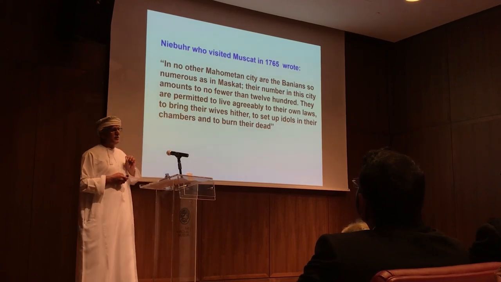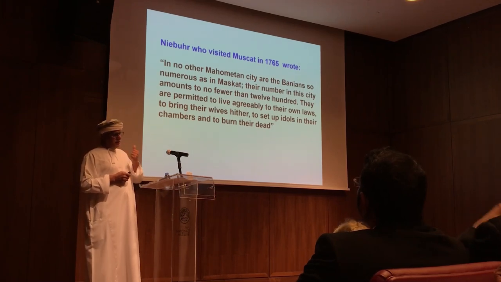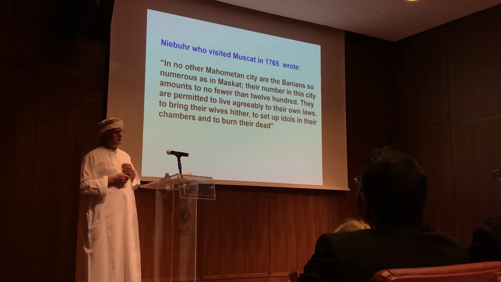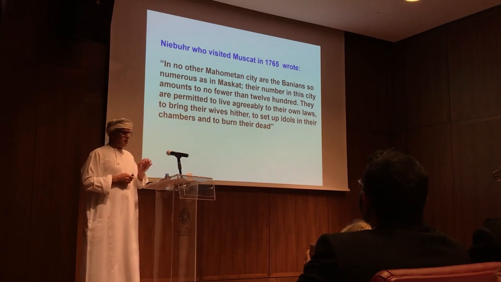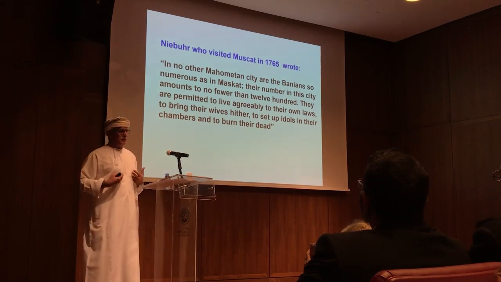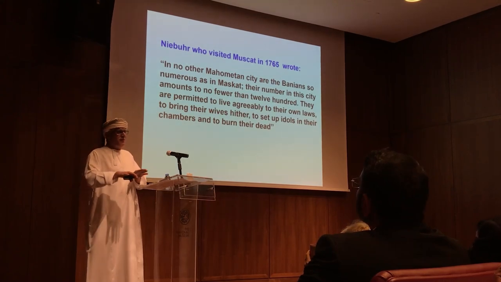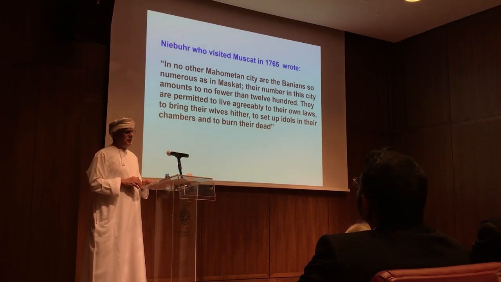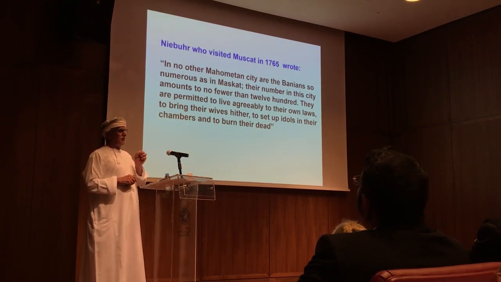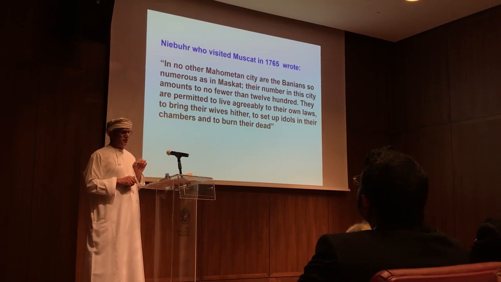But here is an important question. In the 19th century, did these Banyans think of themselves as Indian or Omani? The Omani rulers insisted they were Omani, and they said, they are our own people. They are my people. They actually pleaded with the British, leave these guys alone. They have been here for centuries. But of course, the British would have their way. The British insisted that anybody coming from India has to be under their jurisdiction.